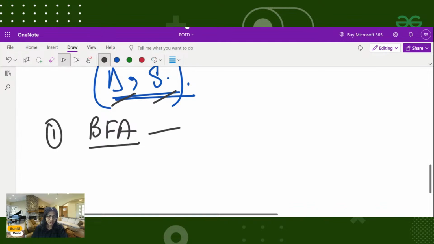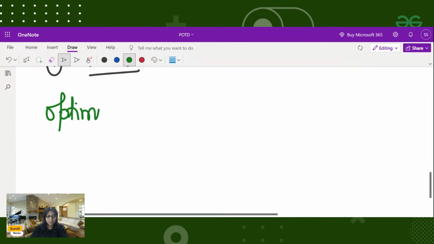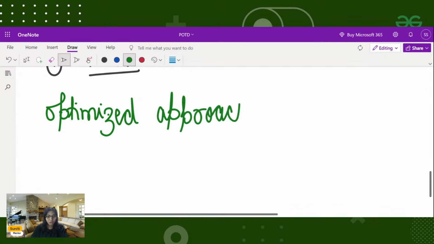But if you see in the question, the expected time complexity that we have here is O(d). So rather than iterating over all the integers, we need to have an optimized approach. Okay, let us see how we can have an optimized approach. So here we are discussing the optimized approach.